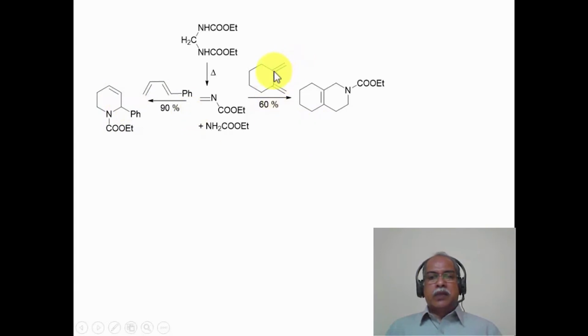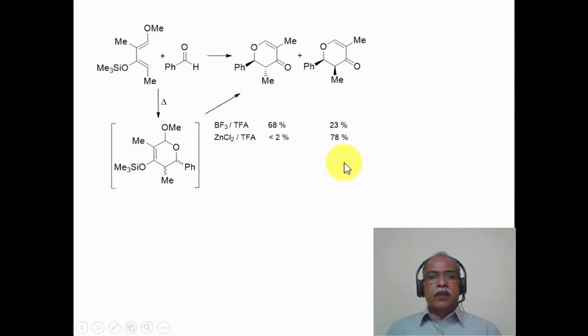On the other hand, it reacts with this particular diene to produce the bicyclic system, which is this particular bicyclic system, which is a Diels Alder adduct arising from this intermolecular Diels Alder reaction between the diene and the dienophile, producing this kind of Diels Alder adduct in this case.